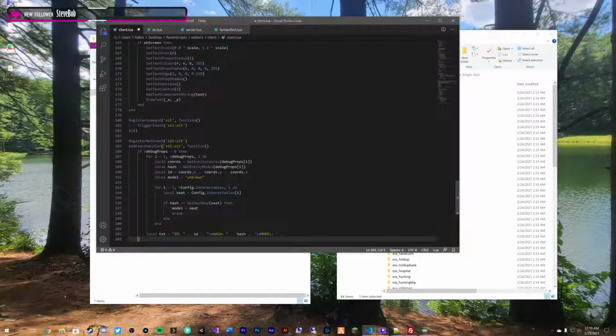Bro, I know how to build a base server and database, but what are the resources we need to build a full ESX server? Building a full ESX server all depends on what you want the server to do. If you want it to be a live server, you gotta get scripts in relation to that, like jobs, health, things like that. A lot of things you could just keep the default ESX scripts and reskin them with other release things, or grab different things from different servers that have been leaked. I know I've used leaked scripts in the past.